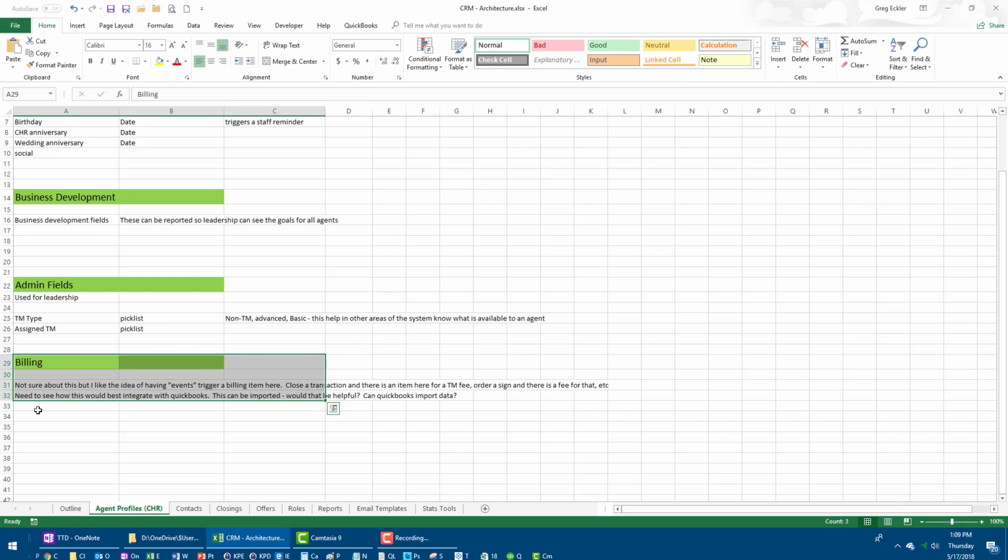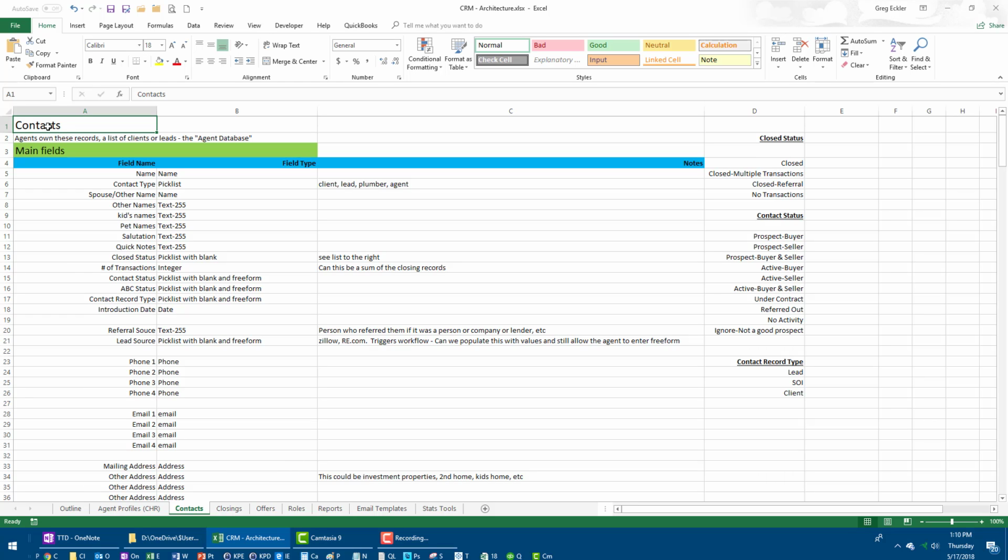This is a section that I have some brainstorms on. I'm not sure how QuickBooks works with all this, but I think as things are triggered, like transaction management or sign ordering or other things that we can blend into this, it would trigger an item to be created. So we have one advanced TM and we have one monthly bill and we have one sign order and one business card order. This would tick up and we could sum this up and report on it based on the agent and either import it or have a place for data entry where it can be copied over or something to that effect.